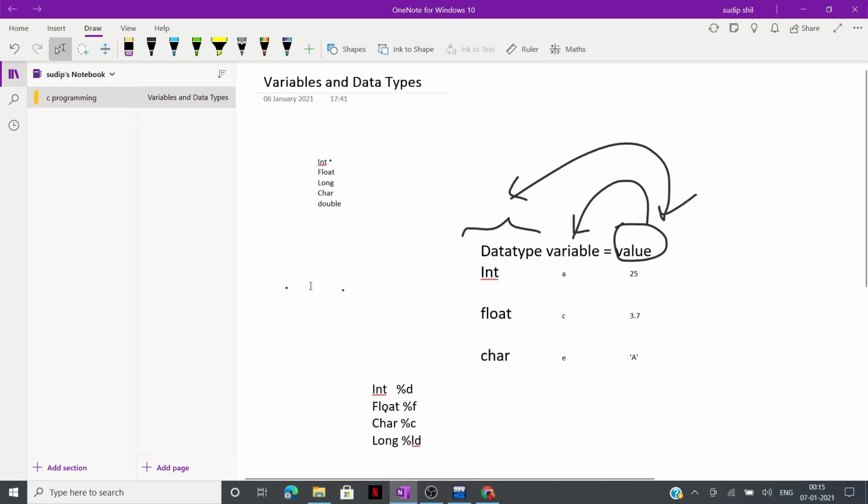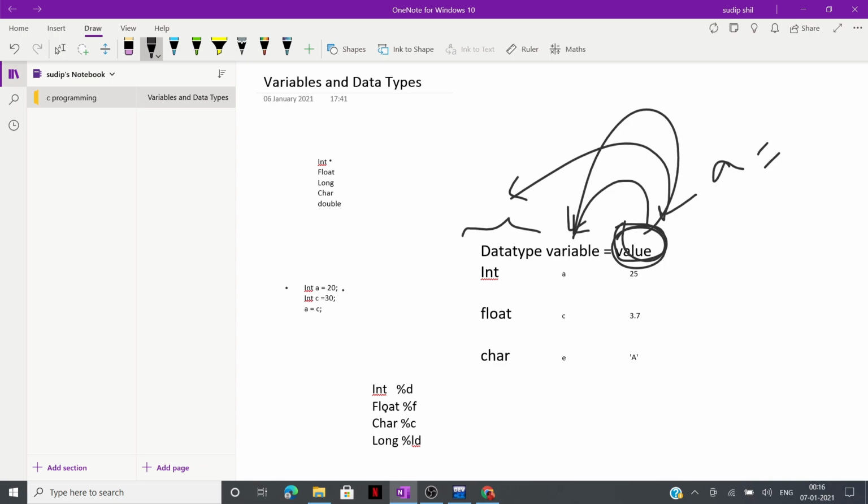Let me show you. Suppose we are writing int a equals to 20, int c equals to 30, and after that what we did, we just inserting c value into a. I already told you the value we are using, it will insert into this variable.